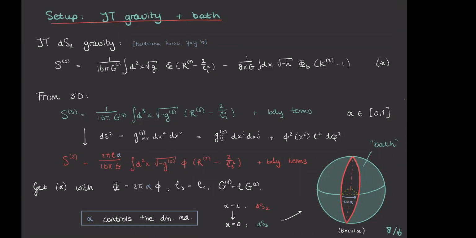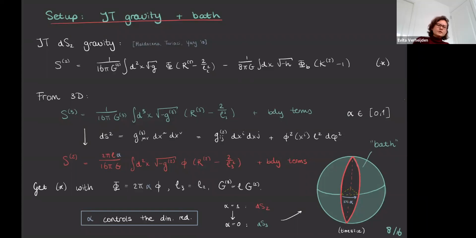Sorry, can I ask a question? So if I'm understanding correctly, you have a time slice, and so out of the sphere, you've cut out some portion and you've turned off gravity on that part. But this part where you cut out is not an asymptotic part, right? It's just some part in the middle. So I mean, how do we know that it's consistent to just turn off gravity in the middle of space like this? So why is that a consistent thing to do? I'm not sure if we're turning off gravity. We're saying that here we've reduced over this part of the geometry.